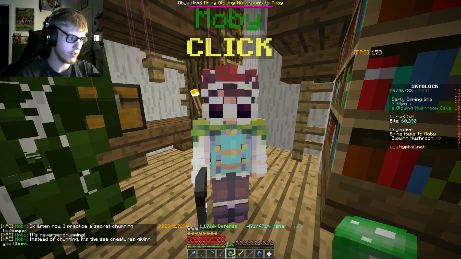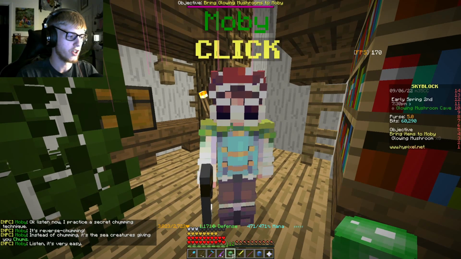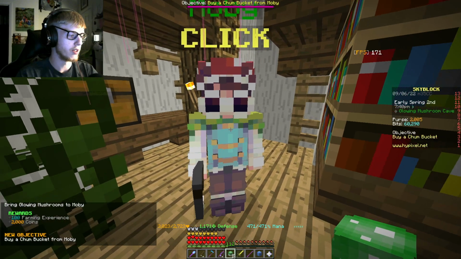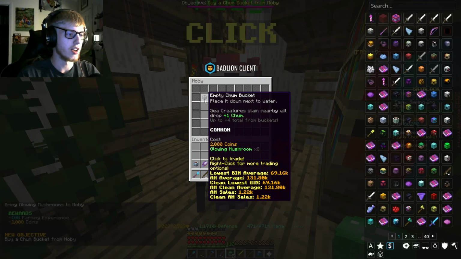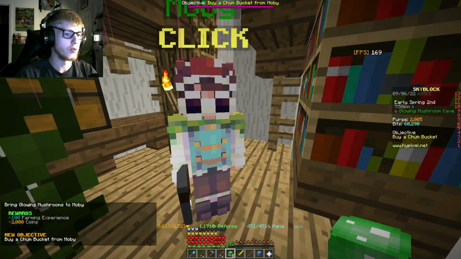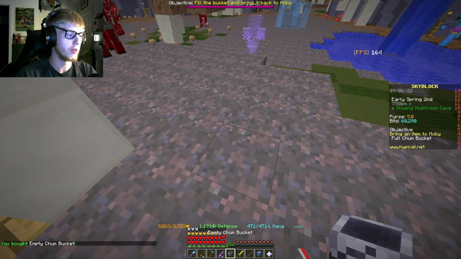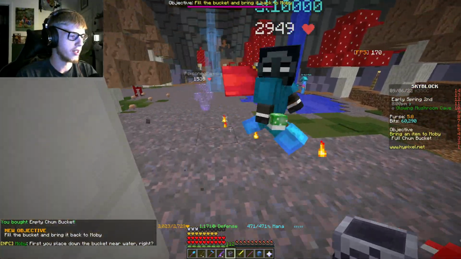I practiced a secret chumming technique. It's reverse chumming. Instead of chumming, it's the sea creatures giving you chum. Very cool. Buy a chum bucket. Costs 8 glowing mushrooms, 2,000 coins. I have almost exactly 2,000 coins in my purse. That's perfect. Go ahead and buy one. We bought an empty chum bucket. Fill the bucket, bring it back to Moby.